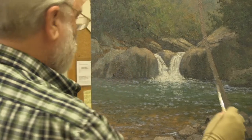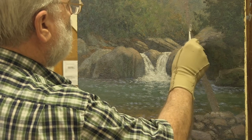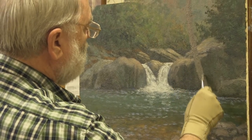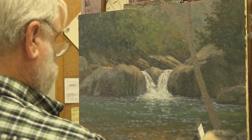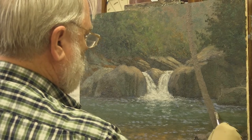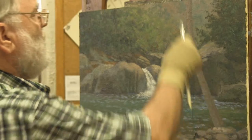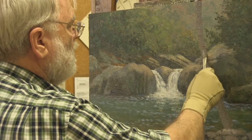So I'm getting a ballpark color, and I'm working at getting a ballpark thickness. Maybe just a little bit more. A little bit thicker down here. To create visual interest, one of the devices that we often resort to is put a dark against the light. And a light against the dark.